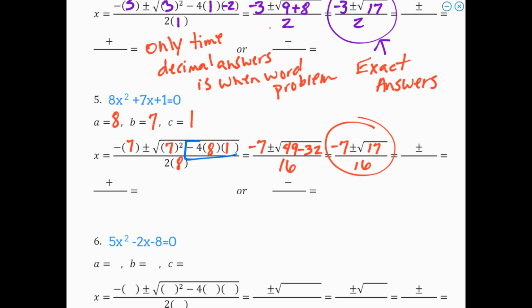If when you put it in your calculator, you include that minus as a -4 when you're multiplying, you've already accounted for that negative. You've already accounted for your subtraction. If you do not put that in and you just do 4 times 8 times 1, then that minus is still there and you did not account for it. So however you put it in your calculator will determine whether this needs to stay minus or be plus.